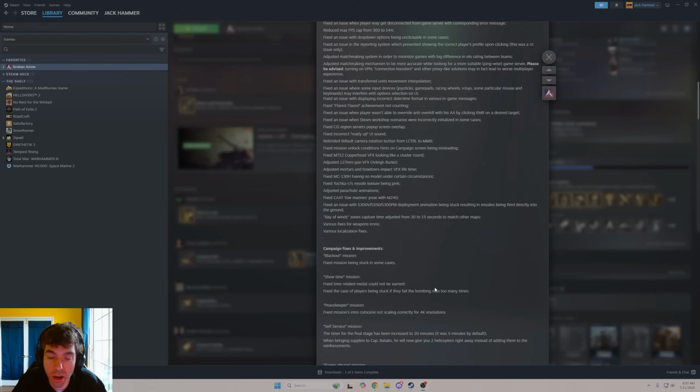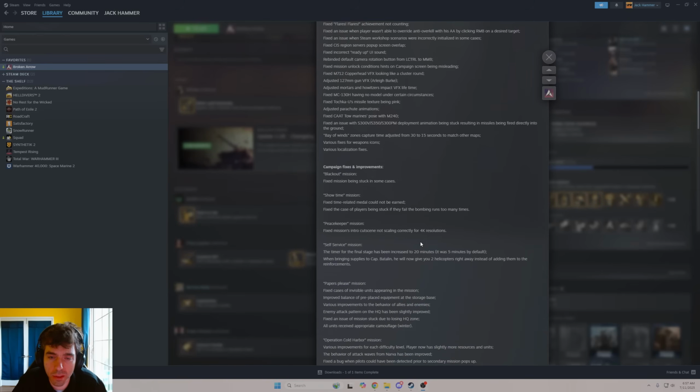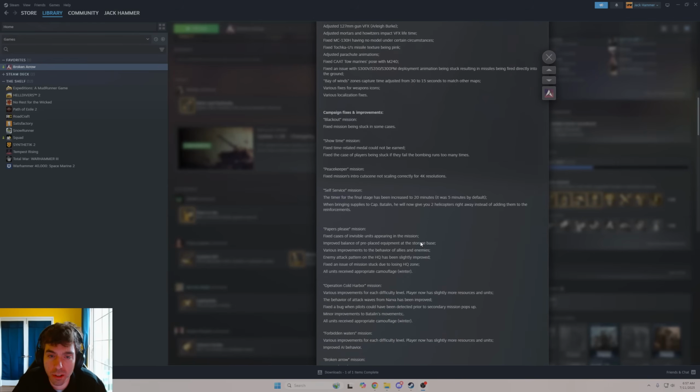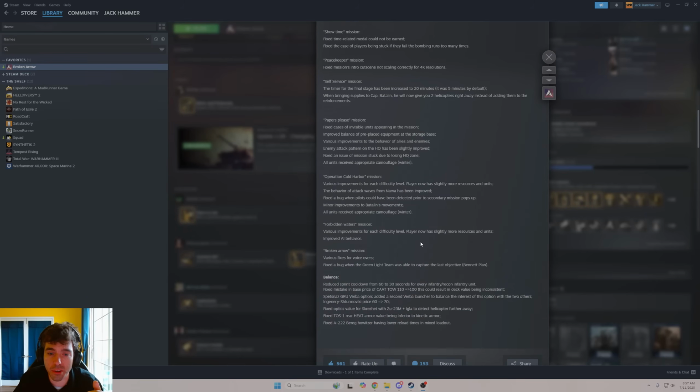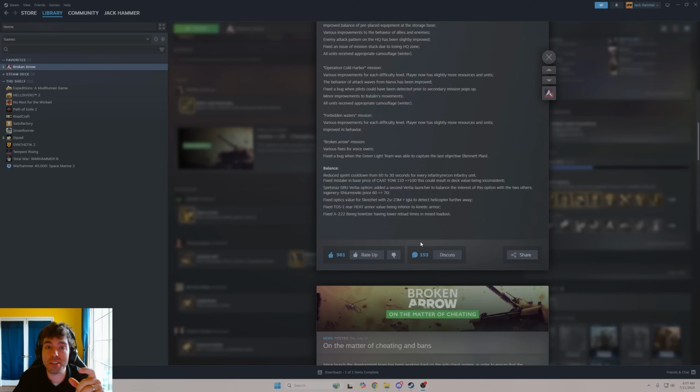Various fixes for icons of weapons and localization fixes, which is usually language if I remember correctly. So, campaign fixes and improvements. It seems like a bunch of the missions were bugged out, and it looks like they fixed that. I'm not going to go over every single one, but let's get to the balance section.